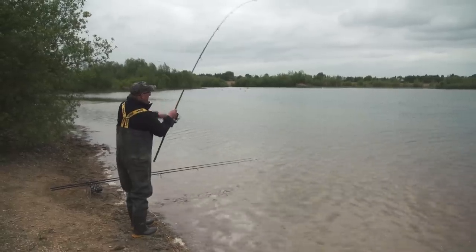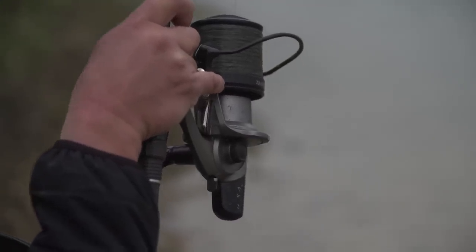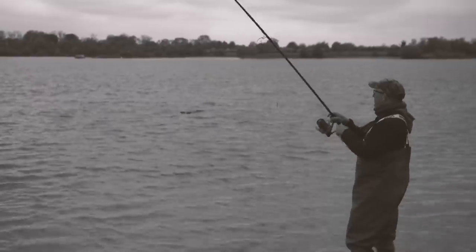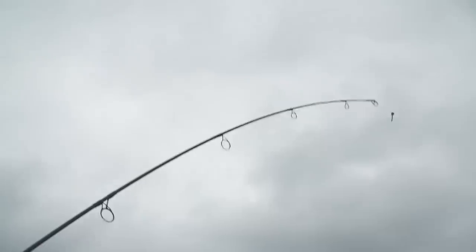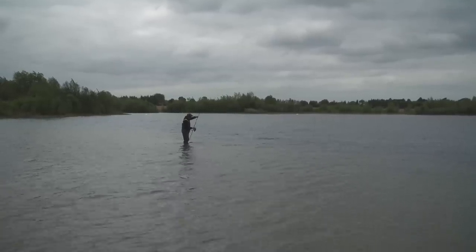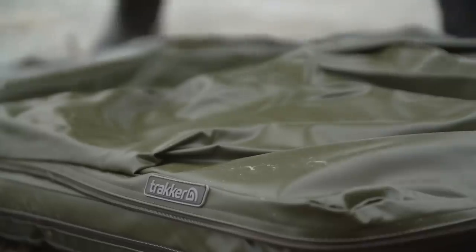Completely out of the blue, another bite. Ooh, duck's just flying over the top of the line there. Just praying this one don't come off. I had a bite pretty soon after that early bite, and there was loads of weed on the line and the fish just came off. When you've lost one, the next one you really need to get in. Come on, big fella, in you come. Yes, get in!